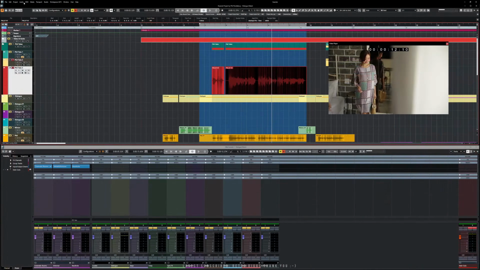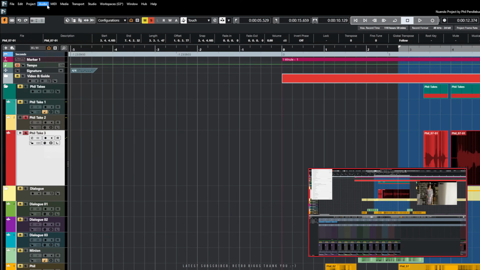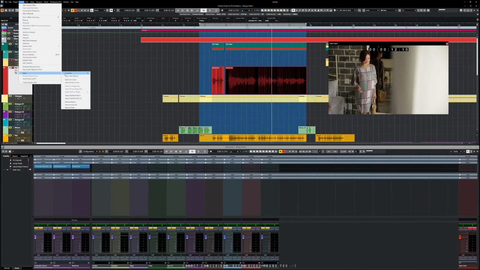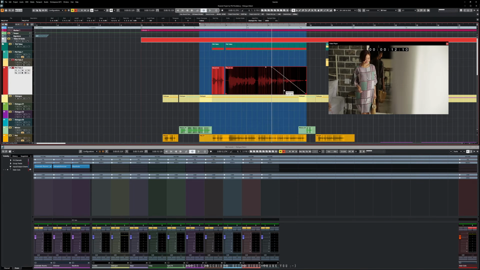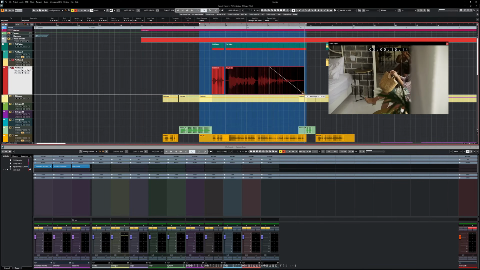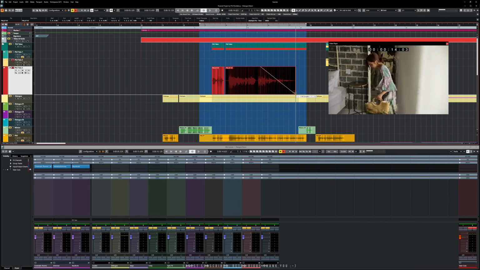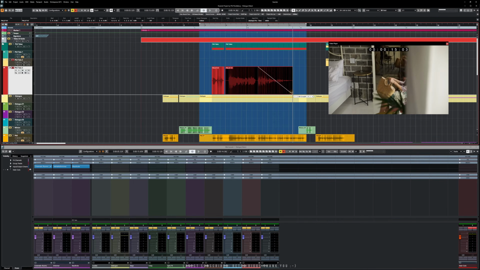So now let's just once again. This must be frustrating for you guys watching me fiddle about here. I'm sorry about that. Occasionally, when you're streaming live, your brain tends to lose a few IQ points. So let's do the fade out from cursor again. And notice what happens now when we move, that the fade itself stays the same length, which is quite handy.